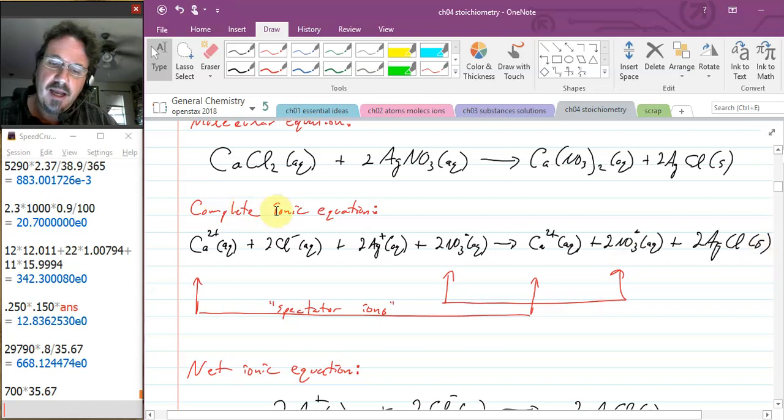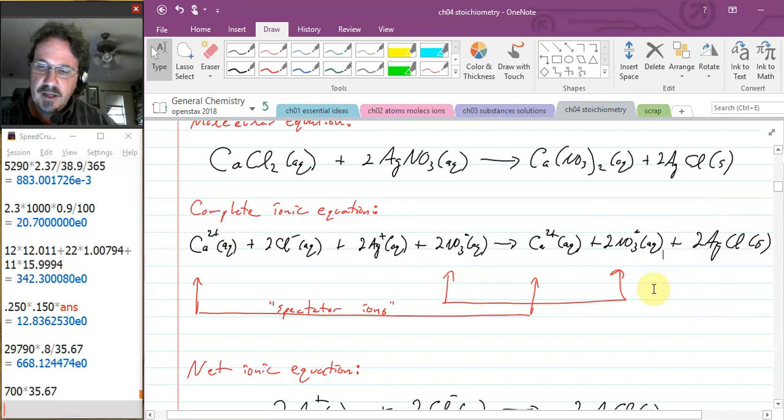All right, so the complete ionic equation, if it's a soluble ionic solid, shows them as ions. If it's an insoluble one, so they don't separate into the ions, they stay together, like silver chloride over here, well, then it stays together in this form as well. So there we go. There's my complete ionic equation, and it shows all the ions except for the ones that are insoluble. Those are not ions.